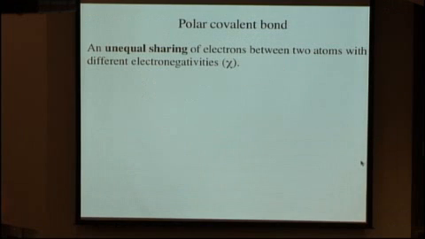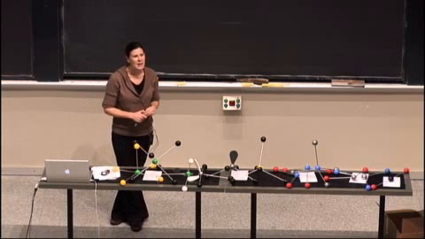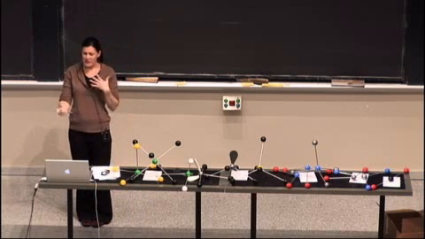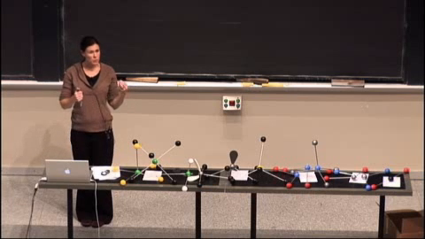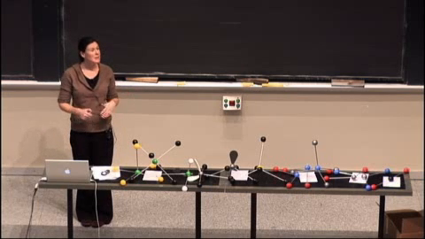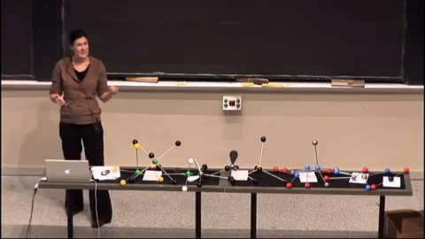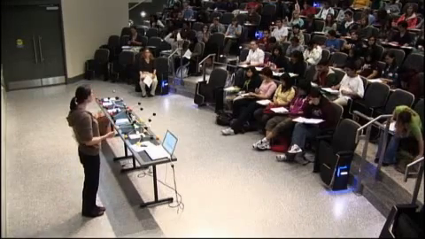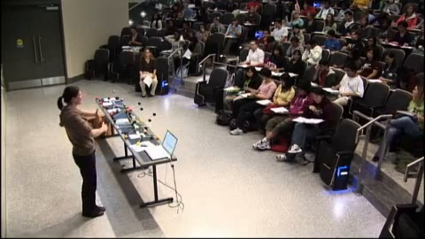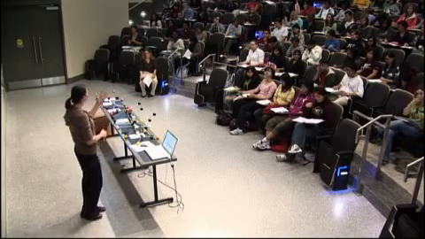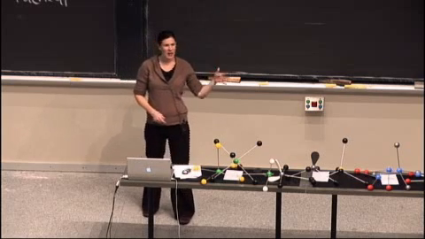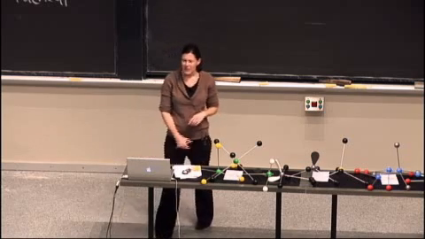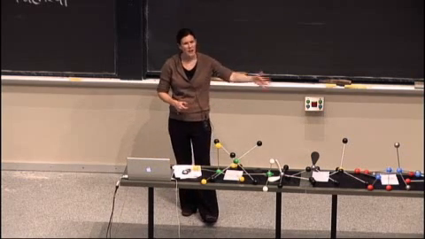So first, thinking about our polar covalent bonds. What we had established is if we have a case where we have a covalent bond, but there's unequal sharing of electrons between the two atoms, namely because they have different electronegativities, what we see is we have a polar bond or a polar covalent bond where one of the atoms is going to pull away more of the electron density from that bond, giving it that partial negative charge, where the other atom is going to end up with a partial positive charge.